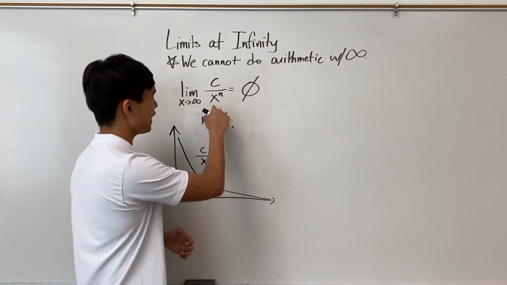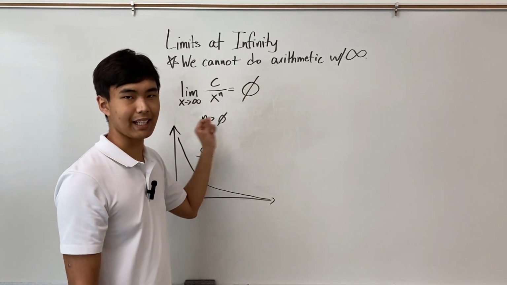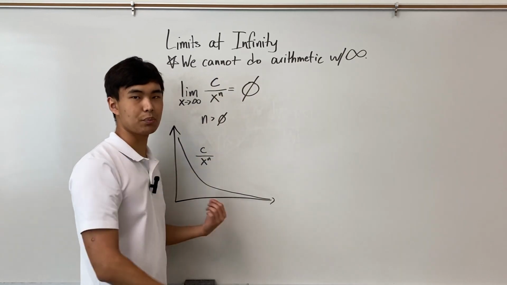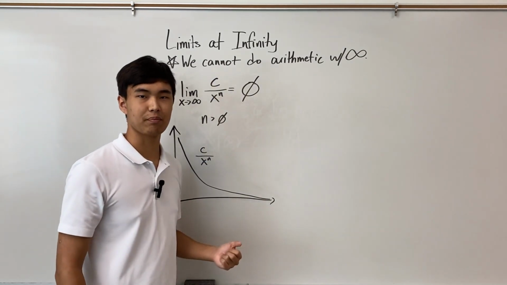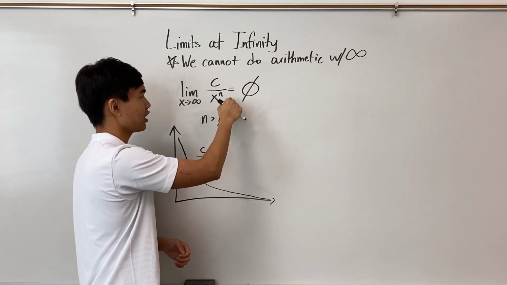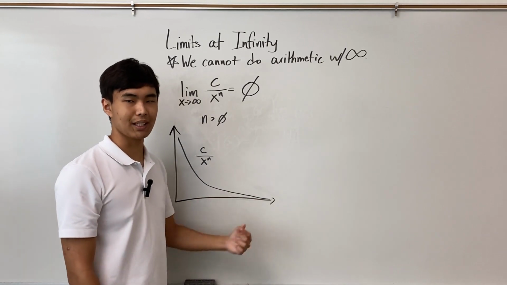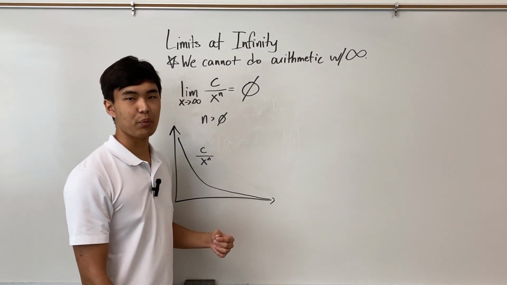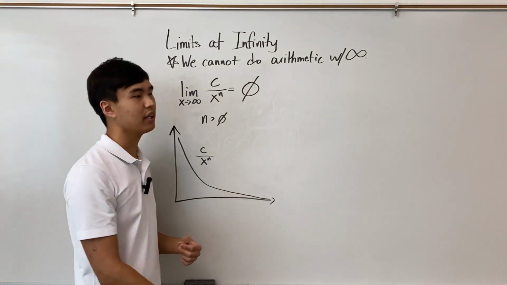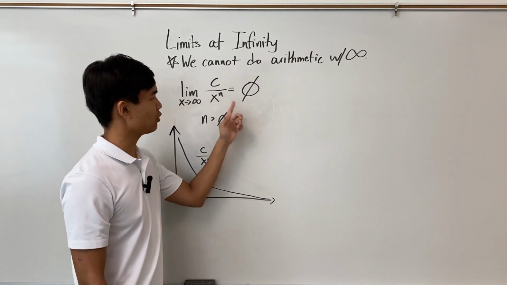We know that for x raised to any power n, this will always increase as x increases. And by the way, this restriction is only so that this doesn't just go to the numerator, because then this limit will equal infinity. So we're growing x to infinity. And so if we take a constant and divide it by x to any power n, then we're dividing c into more and more slices as we increase n. And if we want more and more slices out of a set value, then those slices have to get smaller and smaller. And as we approach an infinite number of slices, the size of the slices has to approach 0.